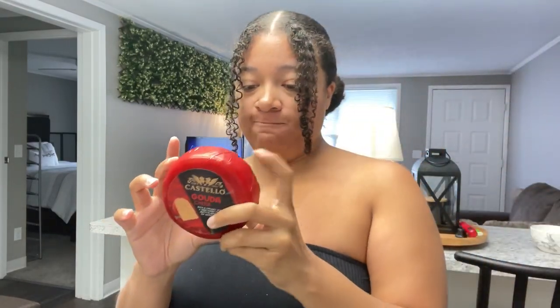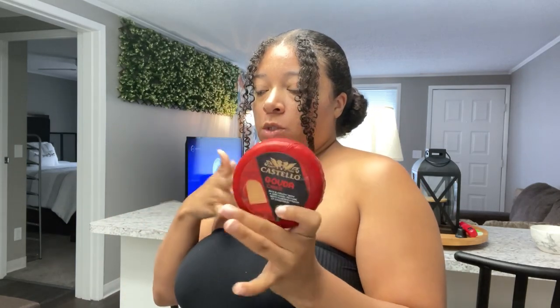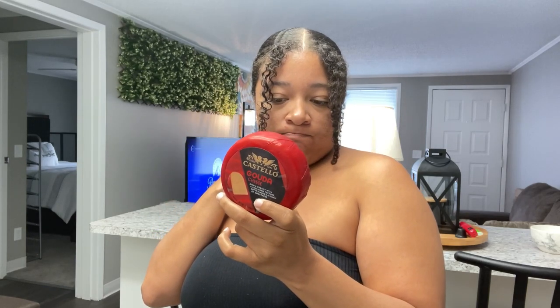Got some Gouda cheese. Because it's giving a loaded potato feel. But do I want to really open this right now? I'm not going to do it this time, I don't think. You'll see at the final plating. But any type of yellow cheese may be good with it. Keep that in mind.